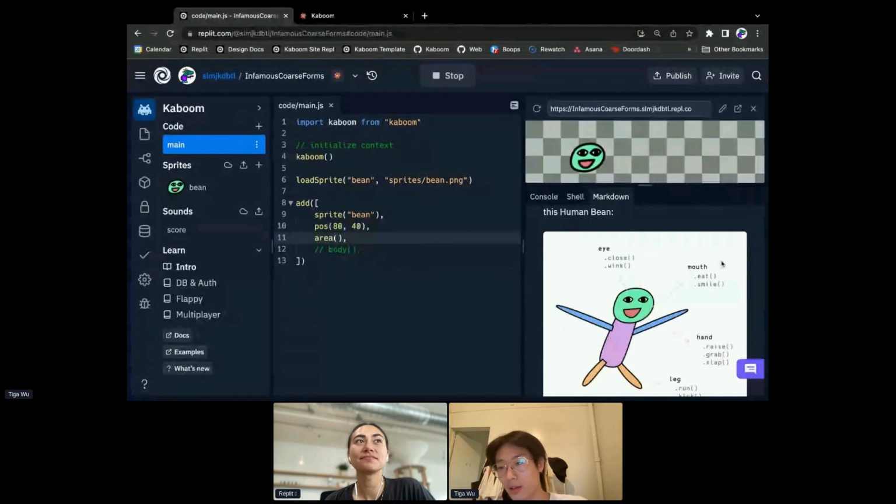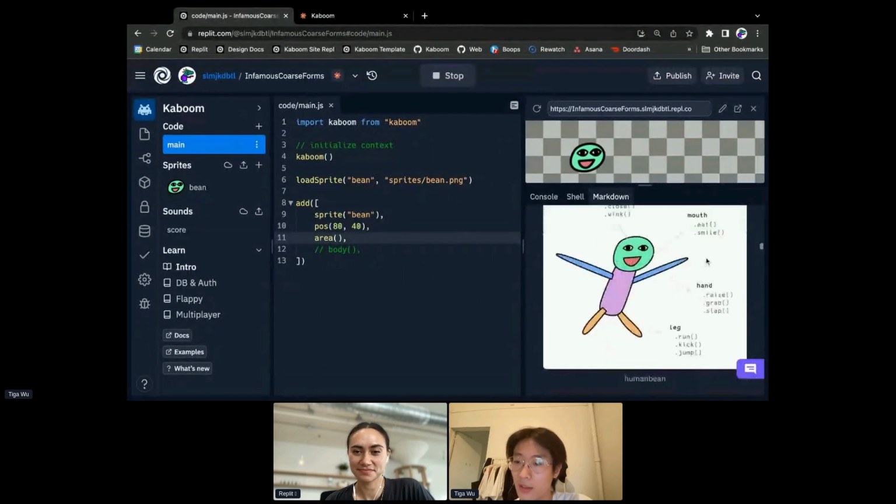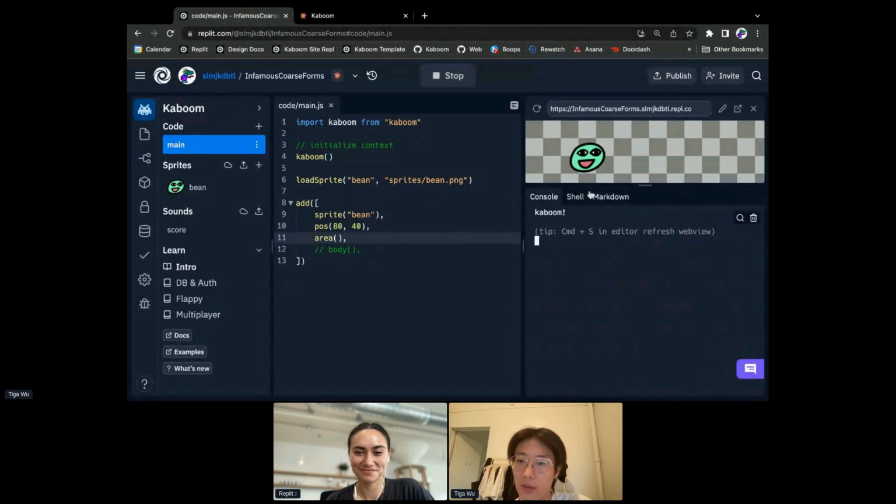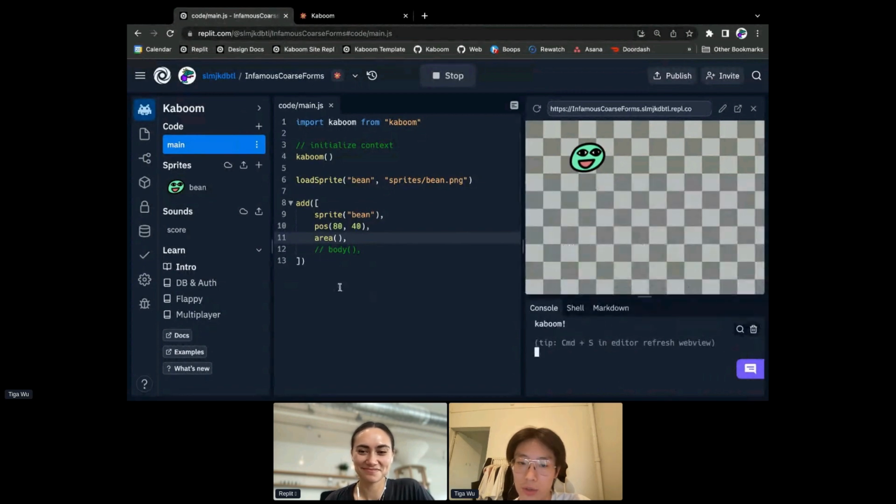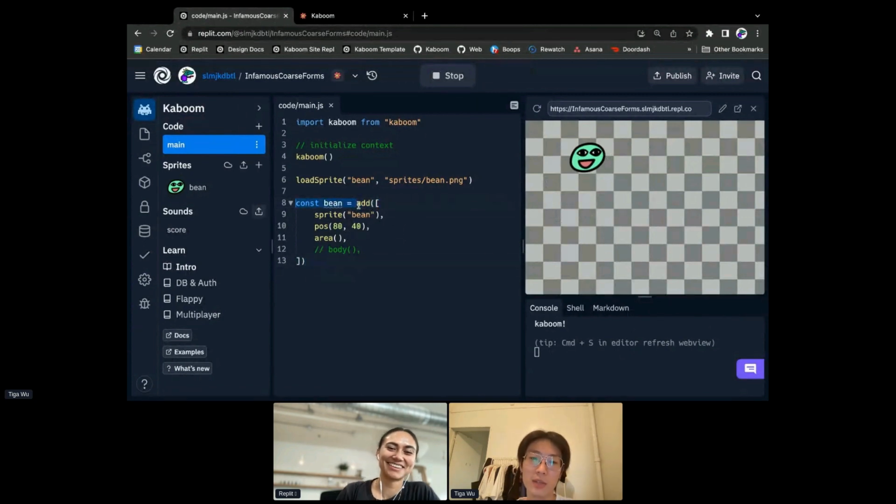For example, your mouth can eat and smile, your hand can raise and grab stuff. Let's try to use these. This character is called Bean, a character in the Kaboom universe. Let's assign this game object to a variable, and then we can use some functions provided by these components.